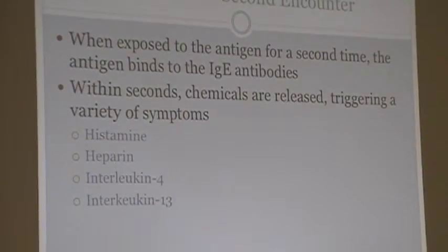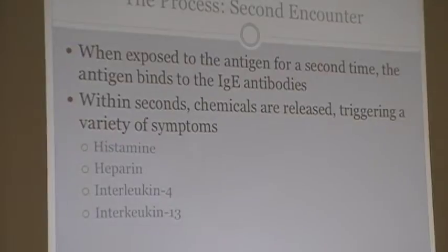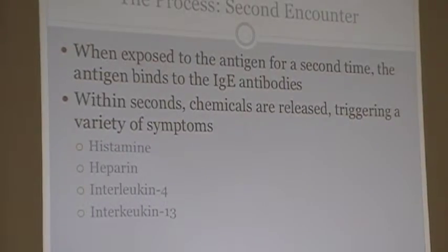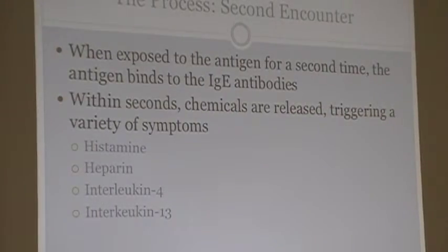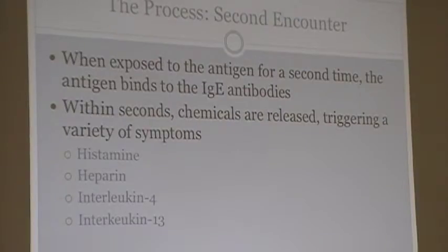And what happens when that antigen comes onto the antibody and makes that complex, then our body releases chemicals. The purpose of those chemicals is to get the antigen out. So you get the runny nose. You know, the blood vessels all dilate, everything gets runny. But the process is good. The body is smart. This is something I say in my practice all the time. The body is not stupid. Everything it does, and you guys understand this, everything it does is for a specific purpose. It is not dumb. It wants to get rid of that antigen, so that's why we need to be runny and get it out in a respiratory type of response to an antigen.